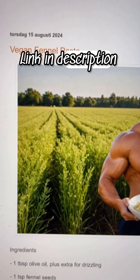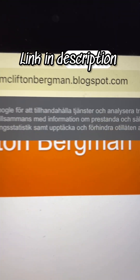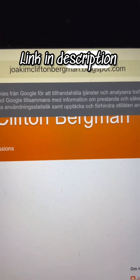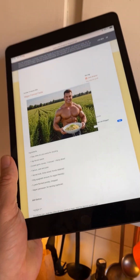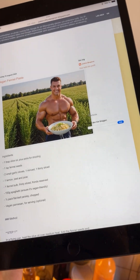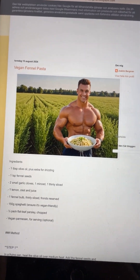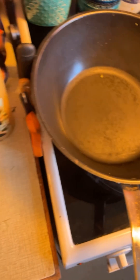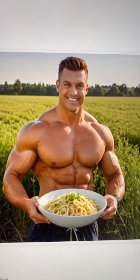I put the recipe up on my blog — this thing here. I'm going to link this. A couple of months ago I bought a new iPad. I had the really old one and couldn't really use it. But this is great, because now I have the recipe on my blog and I can cook along to it. Let's start, shall we?